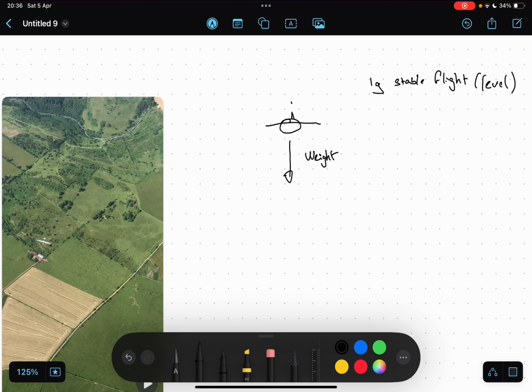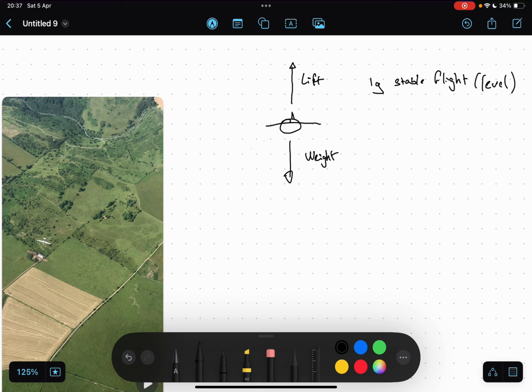This weight is going to be countered by lift, right? And this lift arrow is going to be exactly the same as this weight arrow, as the aeroplane is not going to be accelerating anyway. And also, obviously, there's going to be drag countering the thrust of this aeroplane. However, for the purpose of this video, we're not going to look into them too much. We're literally just going to be concentrating on this lift and weight sections of the forces, right?